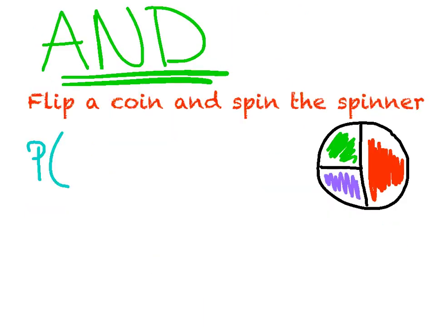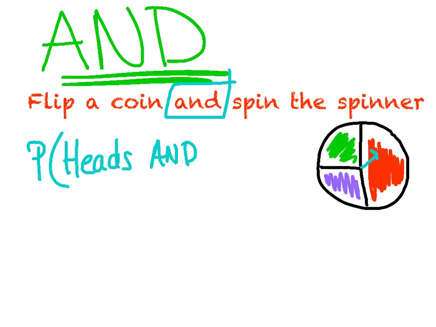All right, I'm going to switch gears on you now, and I want to focus on the word and. Okay, so that previous was or, where you add the 2 and subtract the repeat. Now I'm on and. So in this case, I'm going to do 2 things. I'm going to flip a coin and spin the spinner to my right here, or below. And notice my spinner is in red, green, and purple. So what is the probability that you flip and get a heads and land in green?